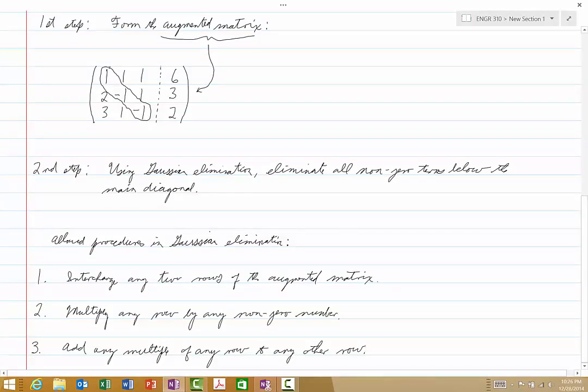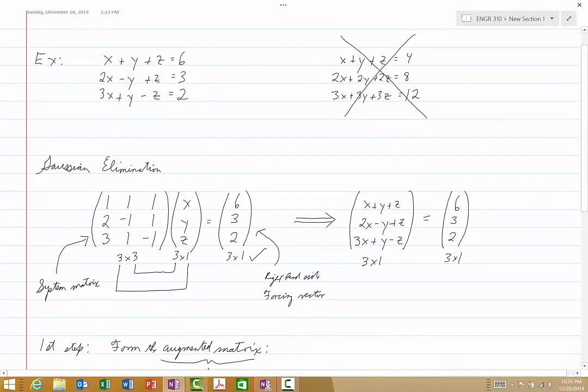Once you've realized that the augmented matrix is just a compact way of rewriting the system of equations, it's certainly not surprising that we could interchange any two rows of the matrix without changing the basic system of equations. Because, of course, if we wrote the last equation first and the first equation last, that certainly wouldn't change the solution. Or if we wrote the third equation second and the second equation third, that wouldn't change it either.